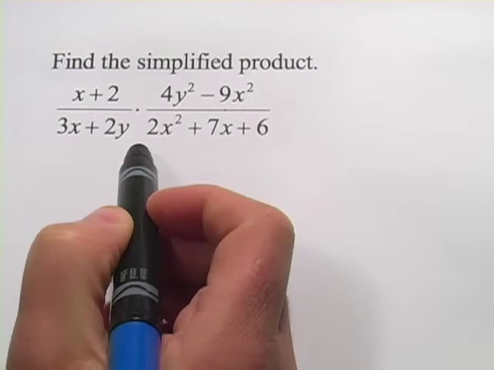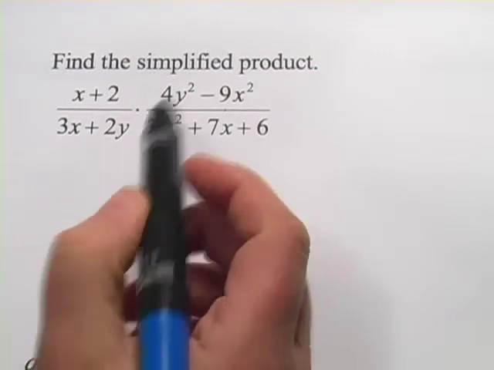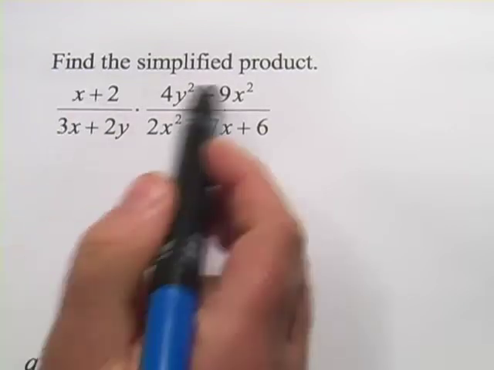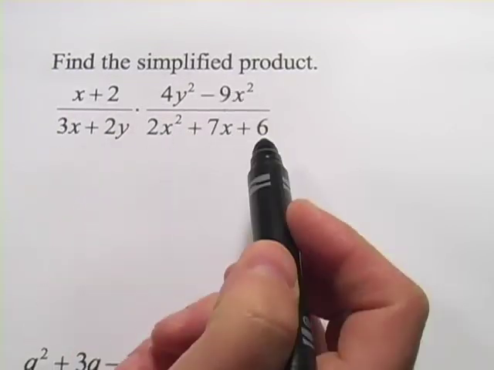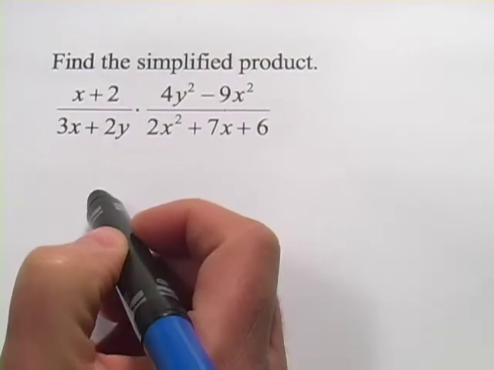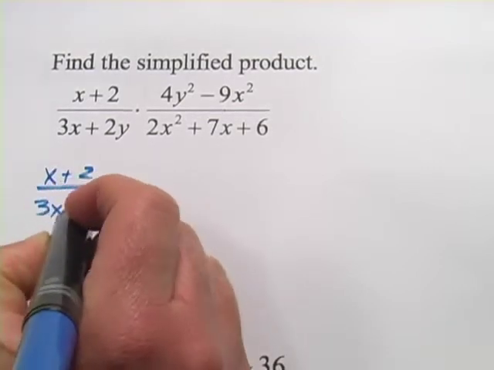Let's take a look at this first one. These are just multiplied together, so I can just leave them the way they are, and I'll be allowed to cancel things as long as there's one on the top and one on the bottom, whether they're on this side or this side, since it's all multiplied together. If I look at the chunk here on the left, there's nothing I can really do. That's just how it needs to stay. That's as simple as it can be.